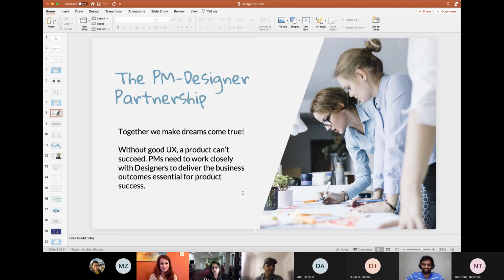If you don't have good user experience in a product, it's very hard for your product to succeed, because you're going to miss out on perspectives. You're going to miss out on things that will actually make your product more usable, more appealing to the user base, and it'll help you retain your users. So that's the key takeaway from this talk, right?